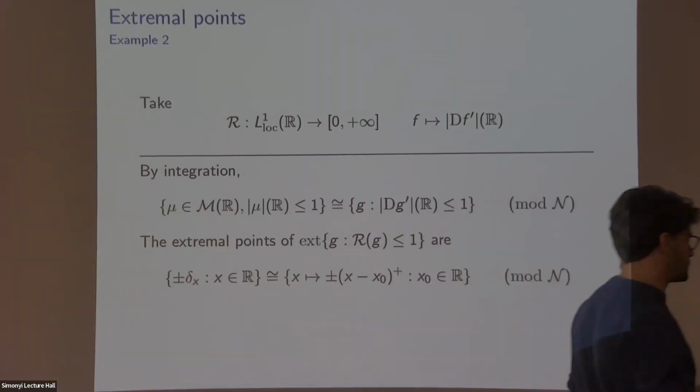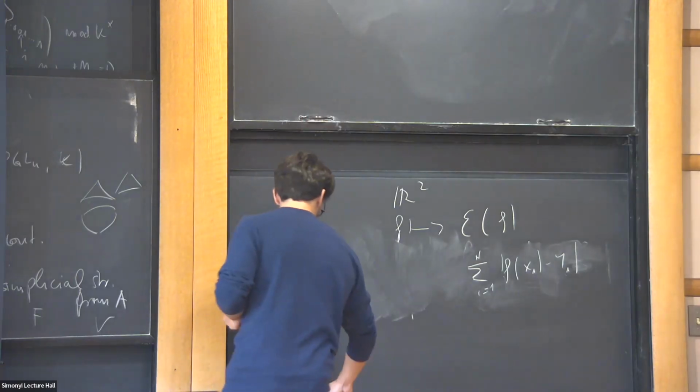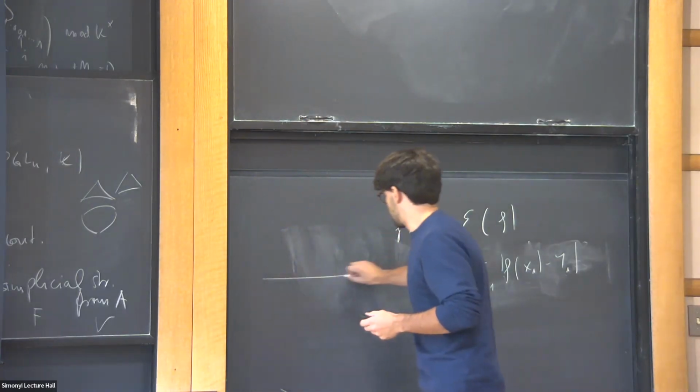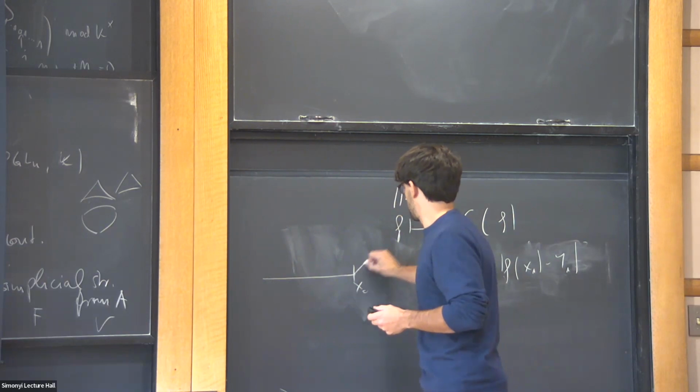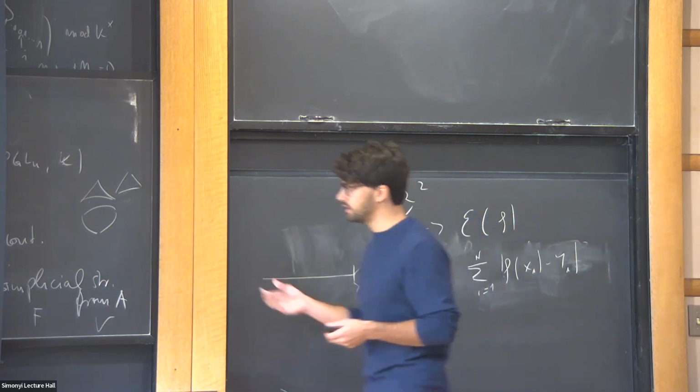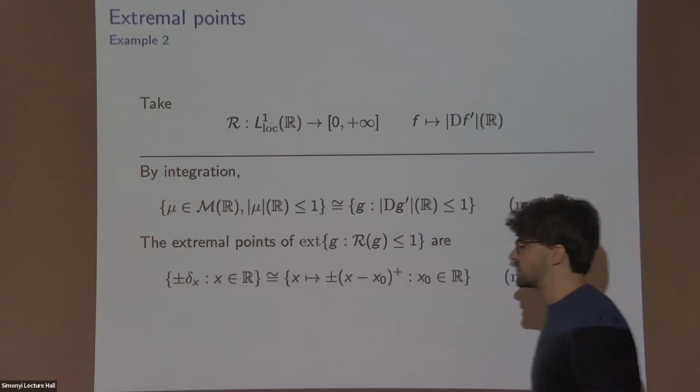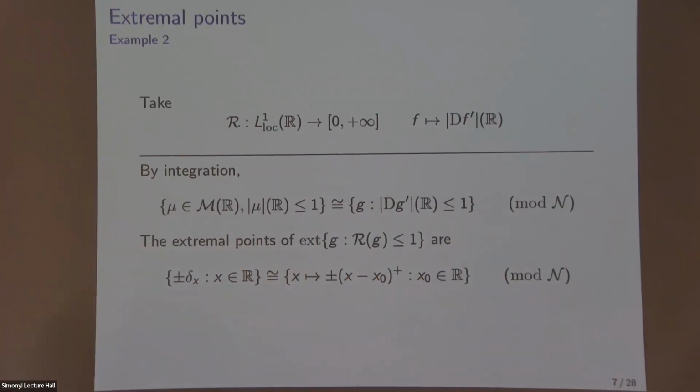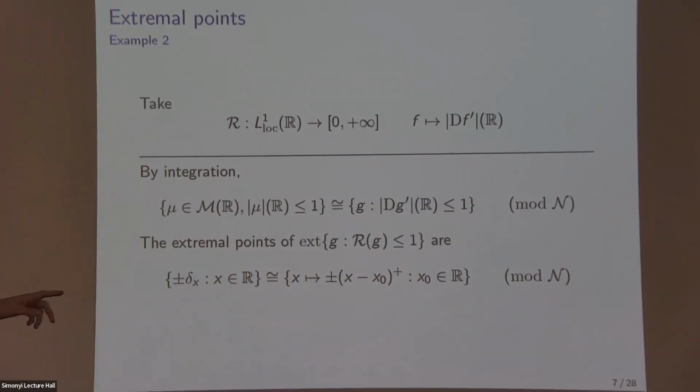You will have something like this. So this is the point x0, and then we have this. Again, the regularization functional is given by a measure, and the measure on the extremal points is very sparse. So you drop the dimension on the set which is supported. And let me notice that these functions are piecewise affine, piecewise linear. So this is just for some example.